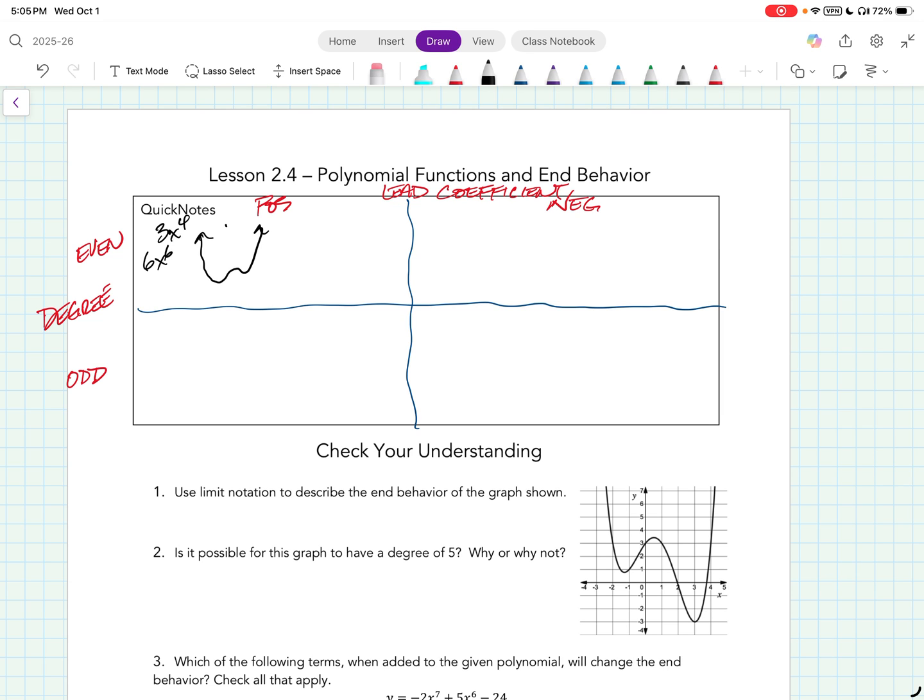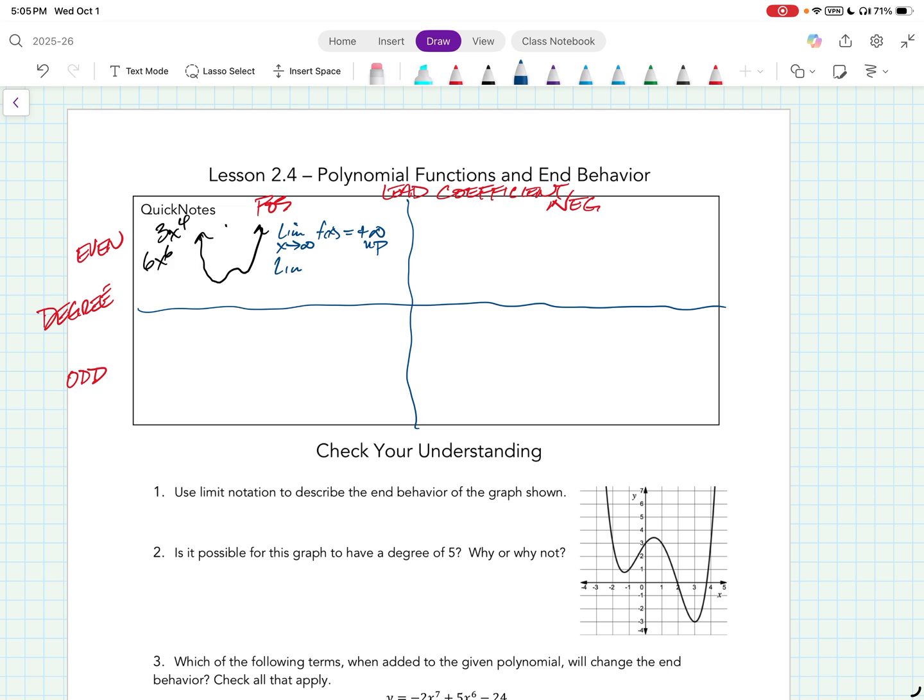Don't worry about that, but it's definitely going to go up. Now the limits here: the limit as x approaches infinity, which means as you go right of the function. Since it's going up here to positive infinity, it has to go up, because it goes up here. So it has to approach positive infinity.